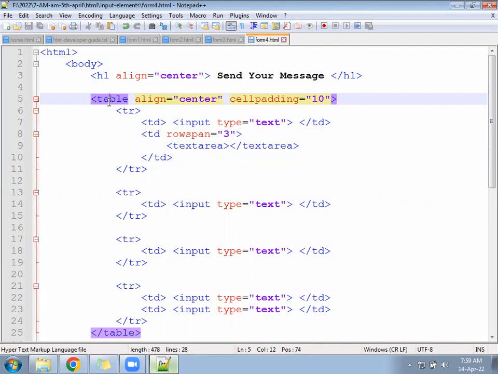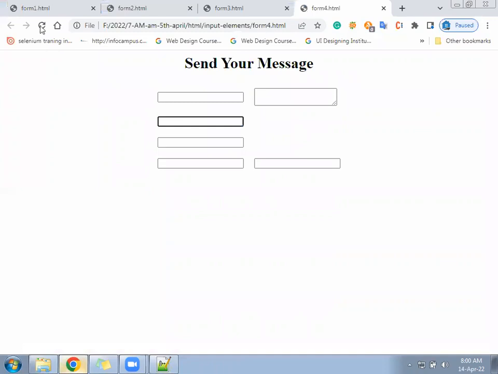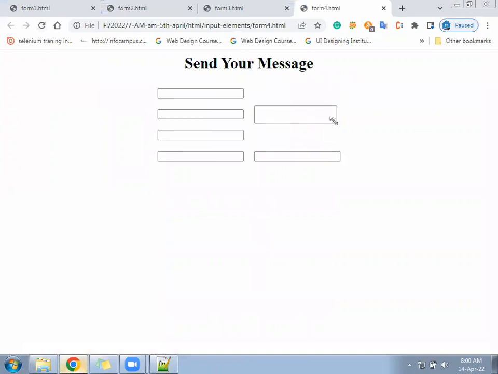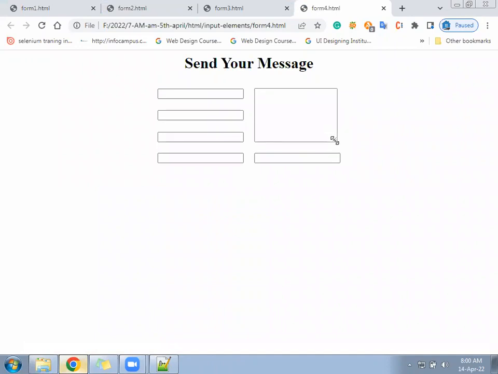Now after adding the row span, the TD is able to take the place of the first row, second row and third row. Now through the program, we have to increase the height of the text area. We have seen one property just now for how to increase the height of the text area. Let's see. If I go to the browser, it looks like this. Here manually we can increase the height of the text area, something like this. But we want it to be automatic. When the page runs, automatically it should take the place of 3 rows.